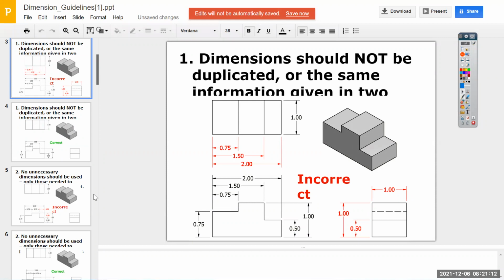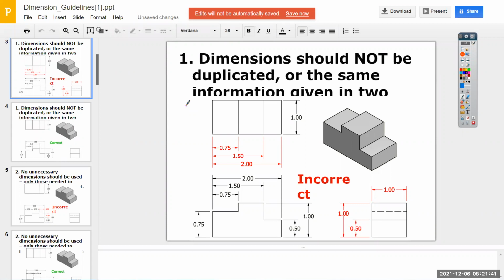Well, first of all, this first issue that they're actually talking about isn't just about contours, it's about duplicated dimensions. Over dimensioning is a sign that you don't know what you're doing. It's also, as parts get more and more complex, the more lines you have on the paper, the more likely a confusion could take place.